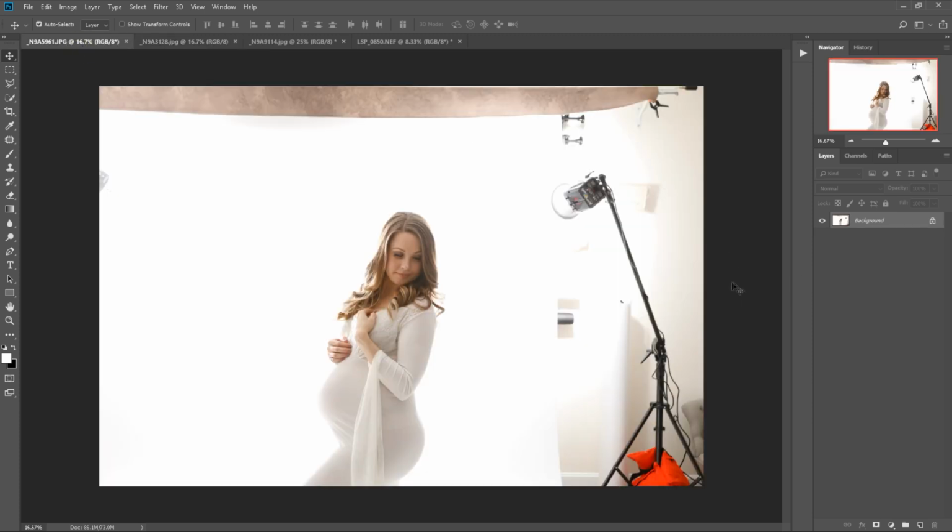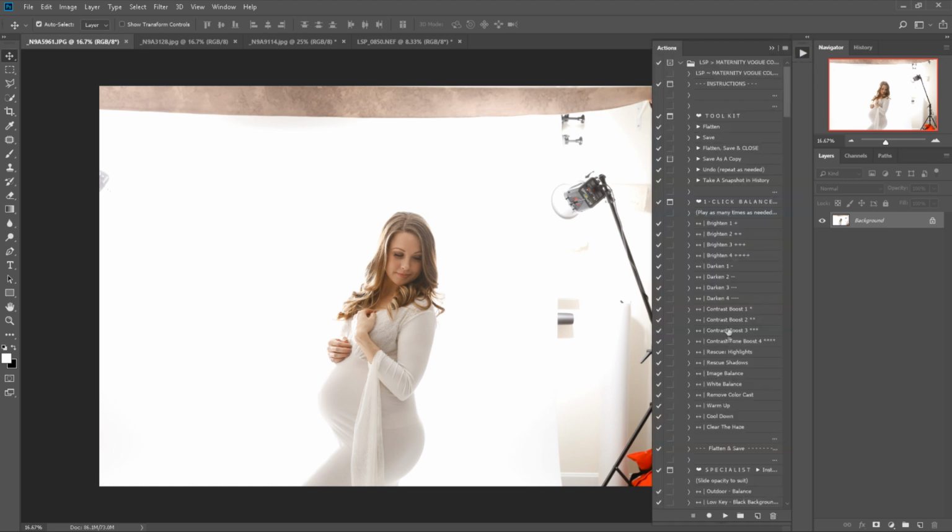The Maternity Photoshop Actions are designed to work seamlessly with your Photoshop. No plugins, no extensions, no filters, nothing complicated. Photoshop Actions are already an integrated part of Photoshop. Once you've downloaded the actions, you simply click on the play button and the panel will appear here.